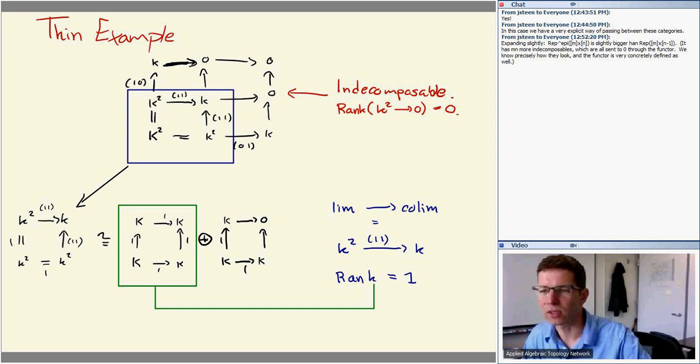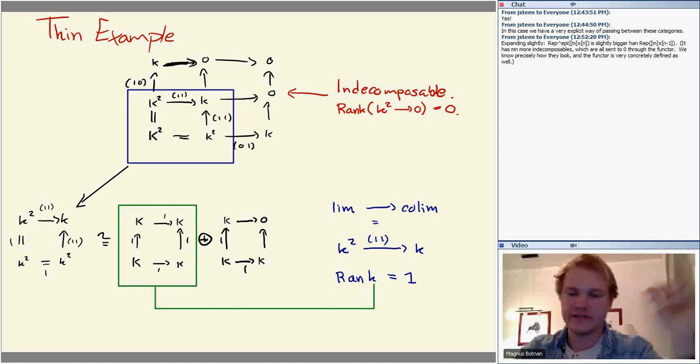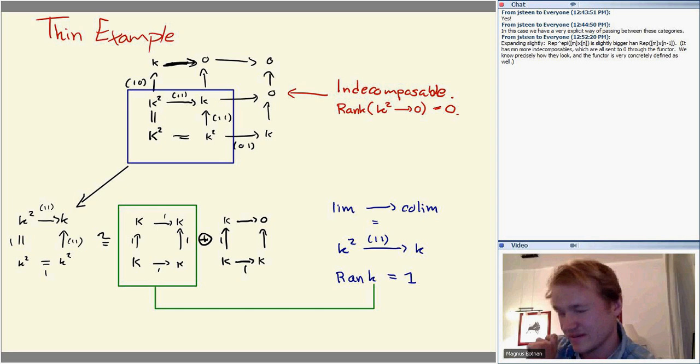Questions? Question, Magnus. You pay particular attention to diagrams where all the horizontal maps were going to the right and were also epimorphisms. Is it allowed to have maps both to the right and to the left? There are interesting restrictions on the maps you could place there to make it easier to handle. For example, maybe all the maps to the right are epimorphisms and maps to the left are injections, or some other such choosing. So over layers they have the same orientation, but you're allowed to choose the direction of the arrow?